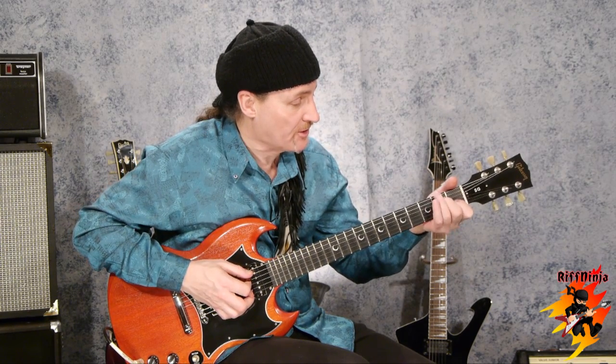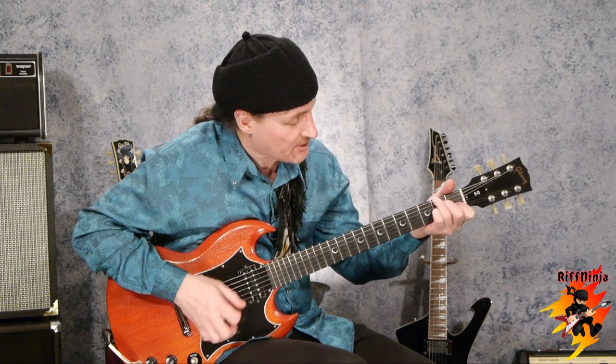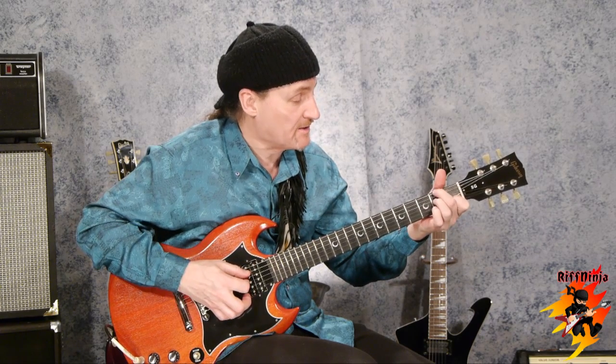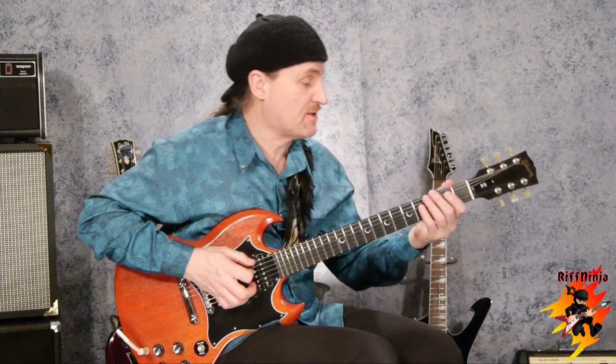My other solution to it is to move the 3rd finger from the A minor chord and move it up to the F sharp like that. That means more of a change, right? Because you're going from the A minor to the G, then you've got to go like this, right? So it's a little more awkward. I find that more awkward than just playing it like this.